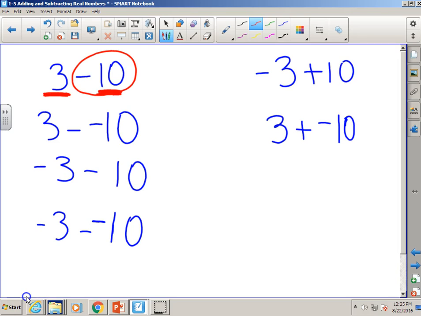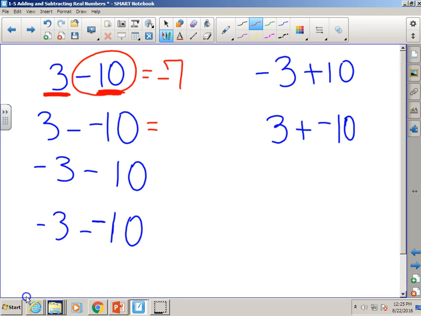3 is positive, 10 is negative. We fight or we get together? Fight. So how many are left that are not fighting? 7, because if you subtract 10 and 3, those are easy numbers. 10 and 3, you get 7. But what gang are those 7 from? The negative gang, because that's the gang that had the most people. So those are the leftover people that are not doing anything.